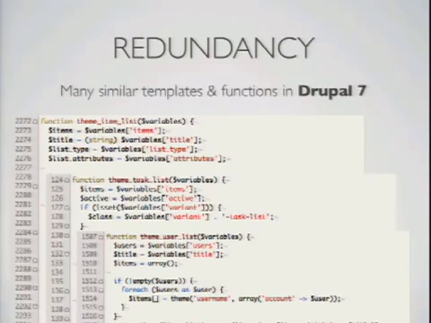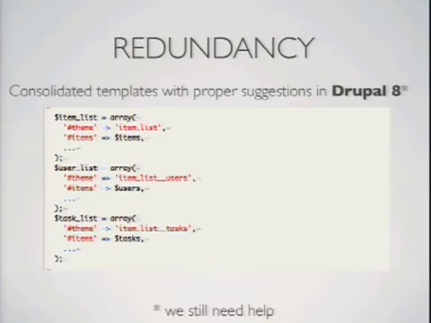And again, coming back to this, it's another part of redundancy that we have many templates and theme functions that output almost the exact same thing. And we want to consolidate them and use actual theme suggestions, which is something we've had in core for a long time, but we've never really leveraged it. So if you're creating an item list, whether it's of users or tasks, we can just use the same template, because you will still be able to override each of those on an individual basis if you need to. So for example, the middle one, you could say item-list-users.html.twig, and that would override just that bit of markup.